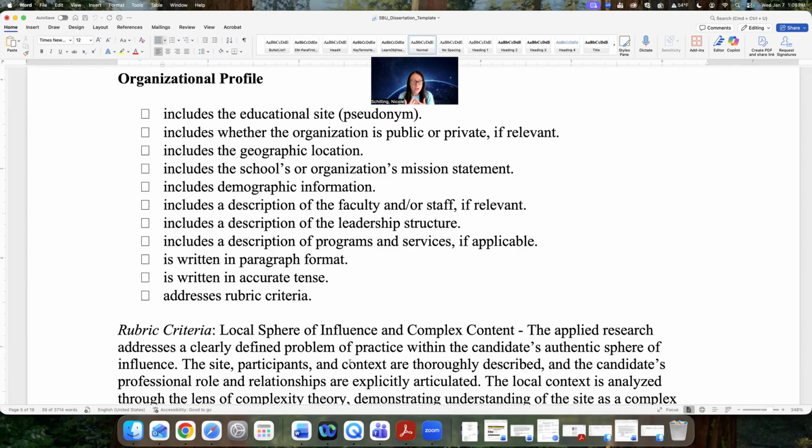I would highly encourage you, anytime you make a change to anything in your dissertation, to put it in yellow highlight, or whatever kind of system works for you, and indicate what that system is.